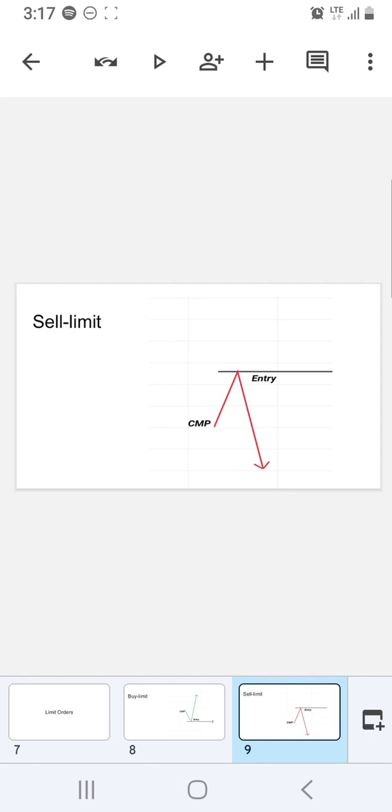We'll go into where these types of entries come in, such as your third touches on your trend line. So you get those kind of entries. You can set a sell limit order in a bearish market. We'll go into more details on this in the module that talks about the strategy.